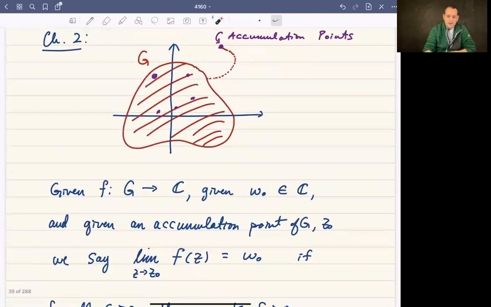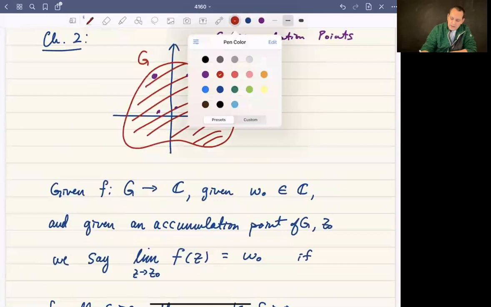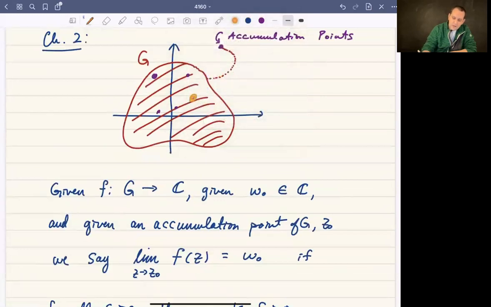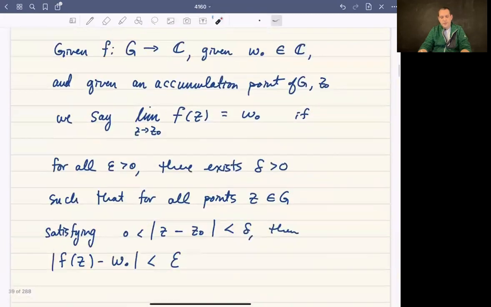So for example, if we're looking at the limit of, let me get a different color here, say, this point, when you look at a delta neighborhood, you're not just looking at it from one direction or another, you're looking at it from all possible directions. And worse than that, you can also talk about spiraling in on the point. There's all the possible paths that have this point as their limit that you have to look at when you're talking about limits themselves. So it's a little bit more subtle than what happened in Calc 1, but algebraically the definition looks very similar. So in the next video, we'll talk about an example of how this works in practice.